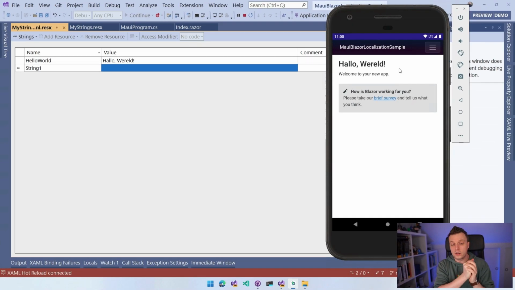Now, what does work is the fallback language, whenever you selected a language on the device that is not in your resources, it will fall back to that. But it doesn't work if you have one key that isn't found. So if there is one key in your global mystrings.resx, which is not in your mystrings.nl.resx, it's not going to automatically figure out that it has to cascade and show the English version. So you really have to make sure that all the strings, all the keys are in all the dictionaries that you are putting out here, right? So be aware of that.